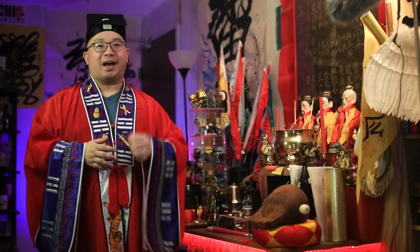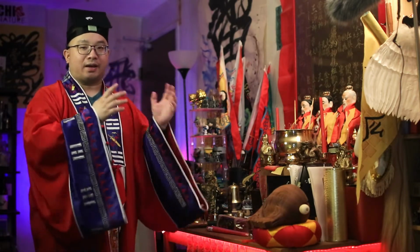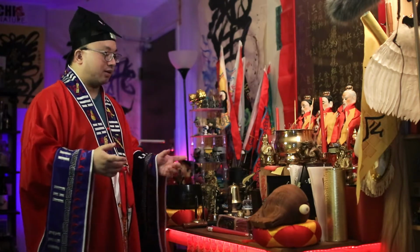Today we're going to learn some stuff about Czech stuff, and today is going to be the last class for November. This month we went through a lot of basics and a lot of good theories, so today we're going to put them all into use. The first thing you want to understand is how to check the altar items that we usually use.